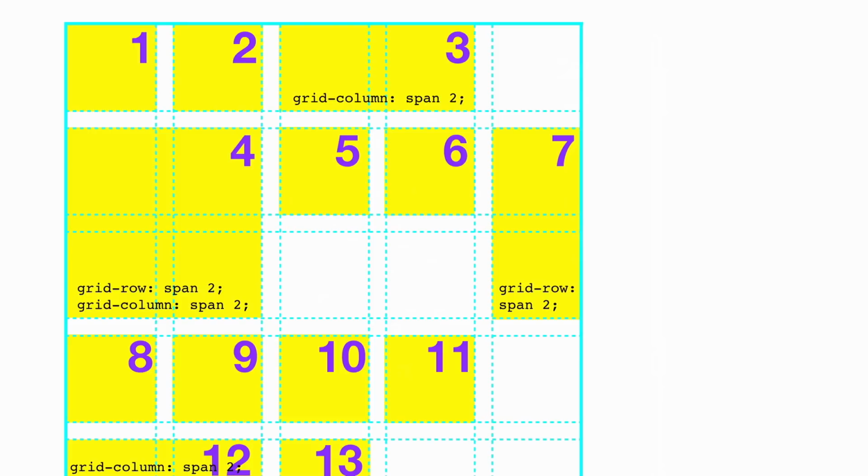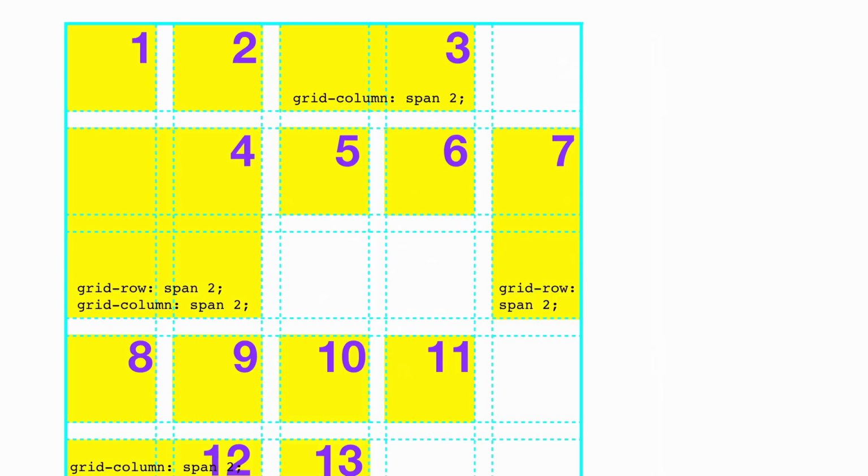So it's taken the first item and put it in the first cell, the second item in the second cell, the third item in the third cell, and then the fifth in the upper right-hand corner, but number four doesn't fit into that little white space in the corner. So it's going to skip that space, make a new row, start it on the next row, put number four there, then 5, 6, 7, 8, 9, 10, 11, right? It takes number 5 and puts it after number 4. It doesn't put it back up in that space.